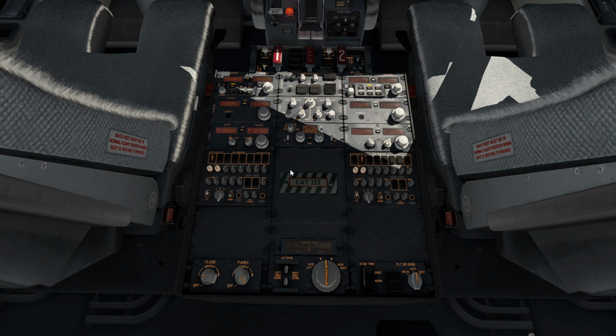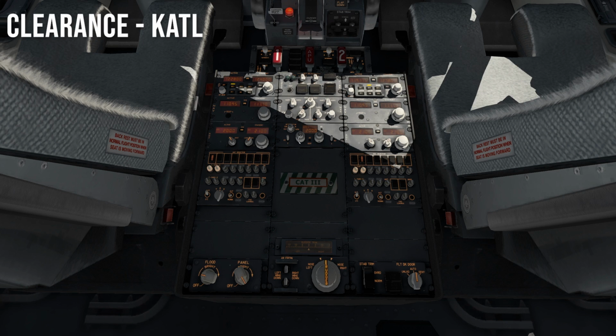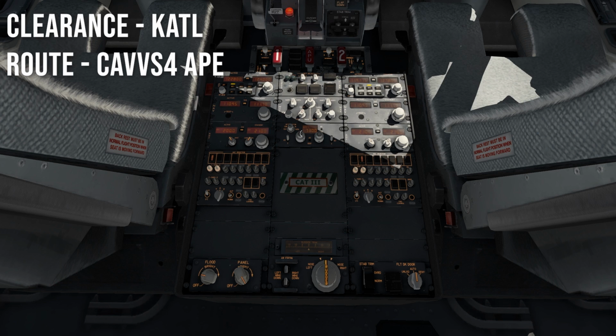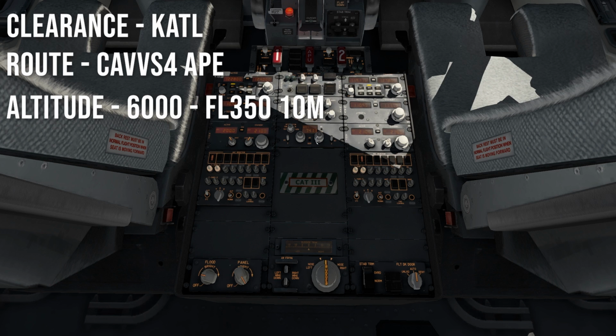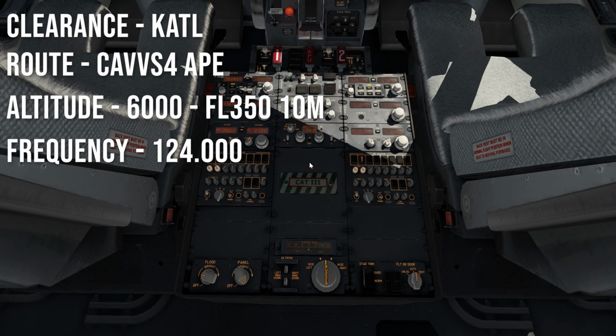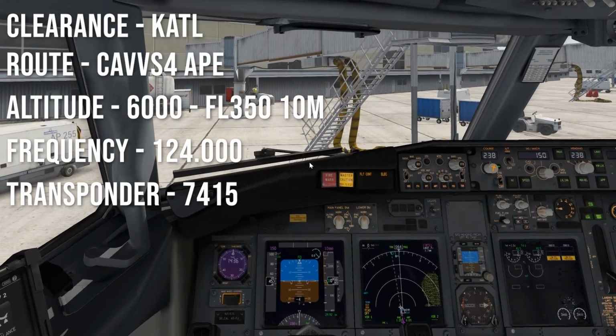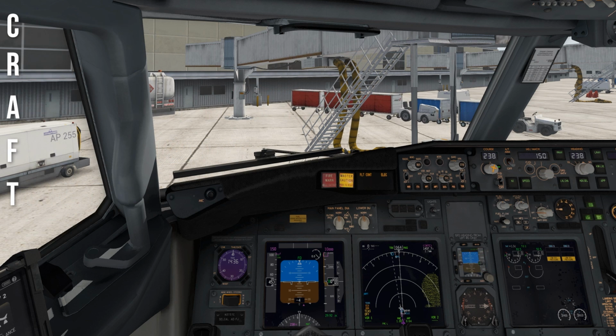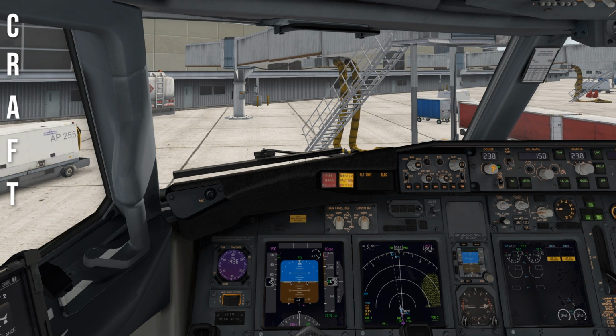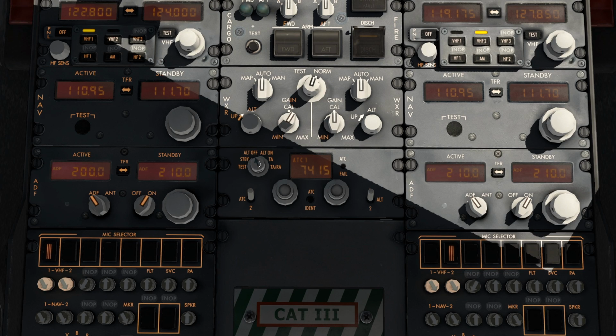Note you may also hear this version. "Delta 1567, Cleveland Ground. You're cleared to the Atlanta International Airport via the CAVS4 departure, Appleton transition, then as filed. Maintain 6000. Expect flight level 350, 10 minutes after departure. Departure frequency 124.0, squawk 7415." Simply read back those instructions. The controller will probably come back and give you further instructions such as current ATIS Alpha, expect runway 24 right for departure. Push and start at own discretion, call me when ready to taxi. Also remember to squawk mode Charlie, altitude on, on all ramps and taxiways at any controlled airport.